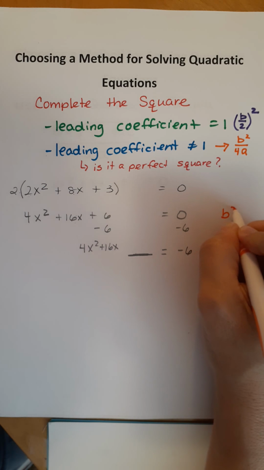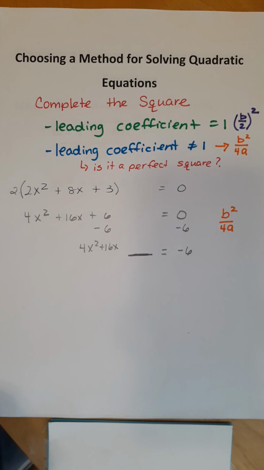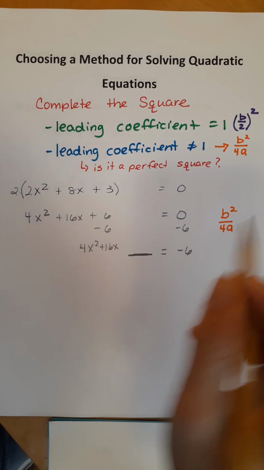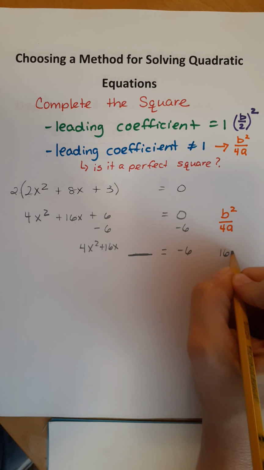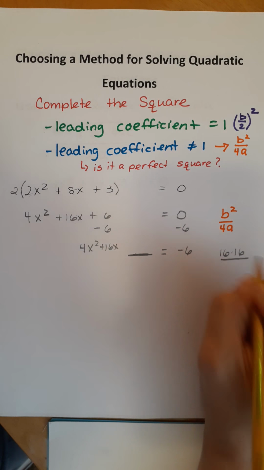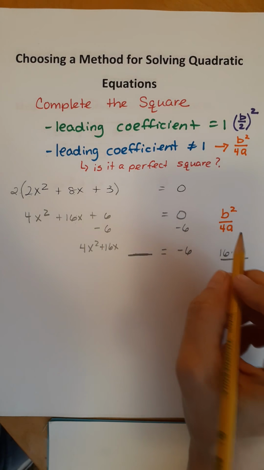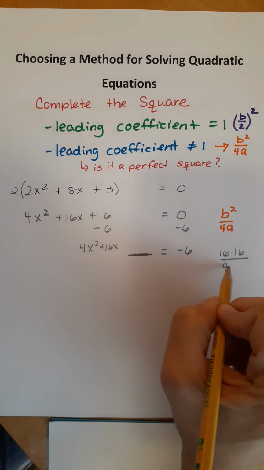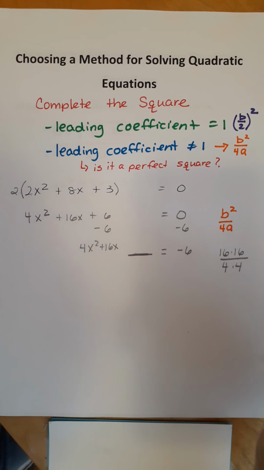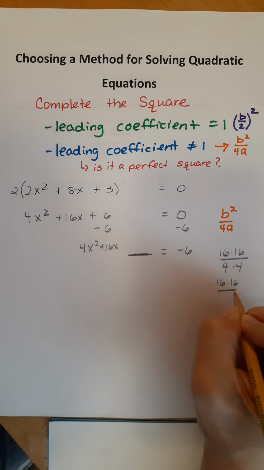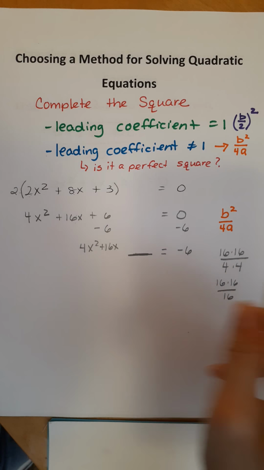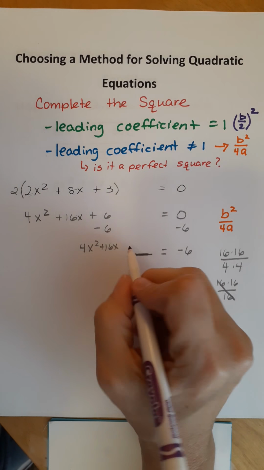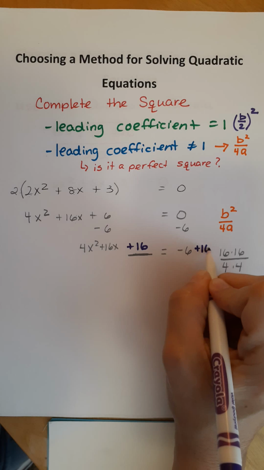Let me write it over here. b squared over 4a. Now, let's make sure that we get this right. This is my a, that's my b. My b squared would be, and I'm going to write this just like that, 16 times 16. I'm not even going to multiply it yet, because I'm going to hope that things cancel out. So there's my 4, and my a is 4. And lo and behold, look how lucky we got. 16 times 16, 4 times 4 is 16. These cancel out. So I can add 16 here and 16 here.